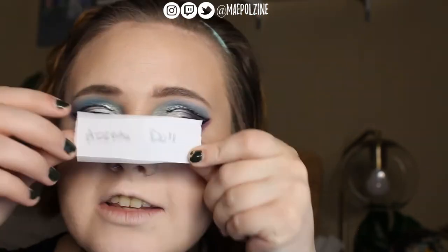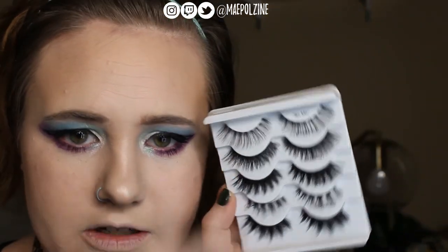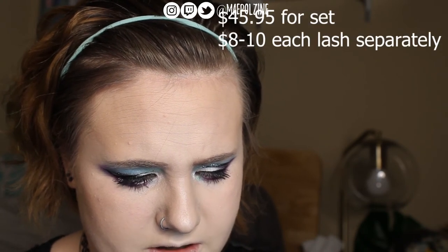Okay, we're grabbing false lashes, we get the doll. So that's part of the collection, and it's this one right here that we got. I did have all these in there. This is like the only lashes I have, other than the Ardell Demi Wispies, which was an option. I did put that in there. Like, this set I think is $45 for all five pairs, which I think is a pretty good deal. It comes out roughly to $9 a lash. It's not bad. Pretty cheap. I think each of the lashes are $10 or a little bit more than that. I think they're $10 on their own. I'll put the right price on the screen if I'm wrong.